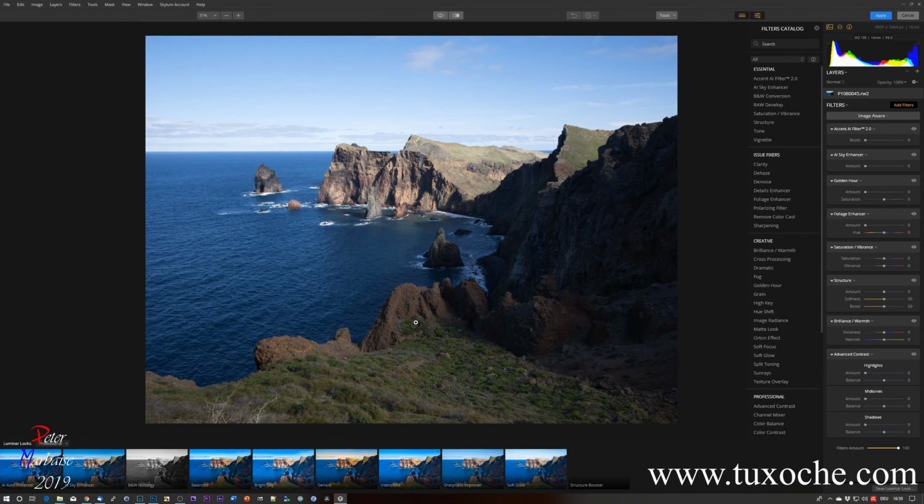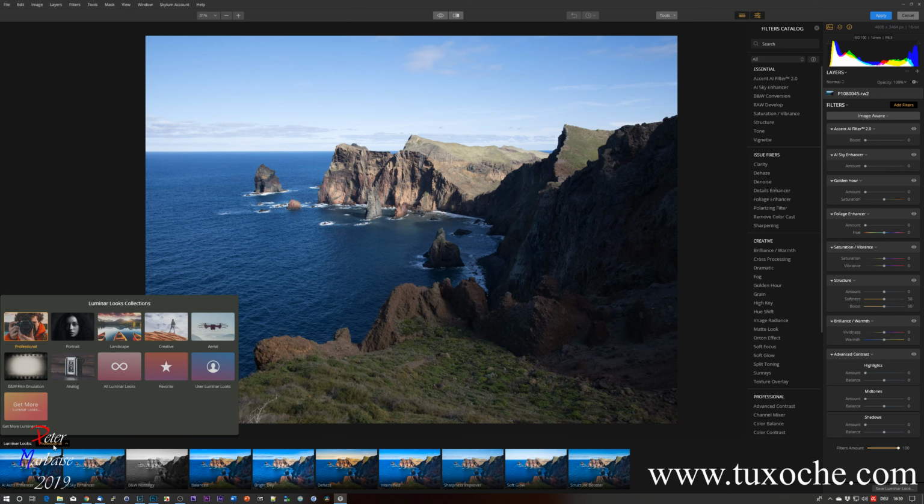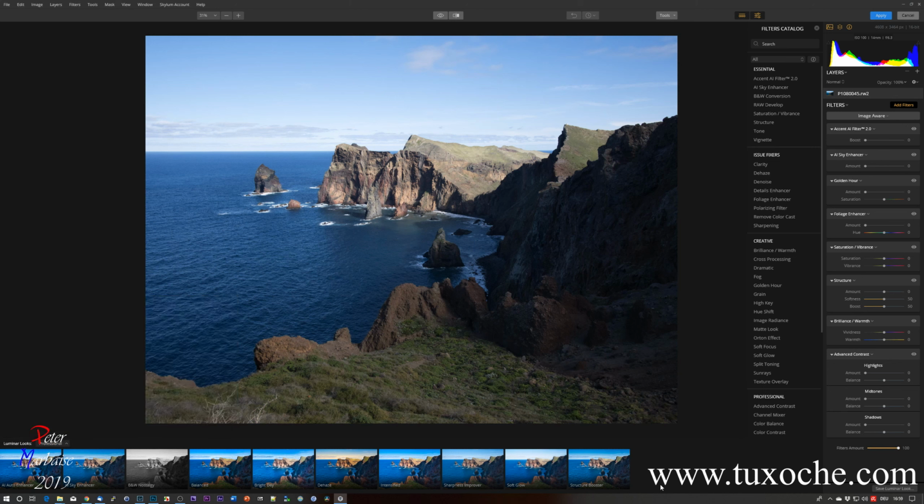Okay, we now have the loaded RAW file, and here the presets or the looks from Luminar. Here you find a whole collection of looks, and according to Skylum, they improved these looks. I couldn't state this so far, but it's not the important change.